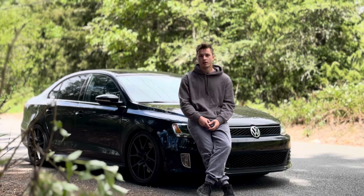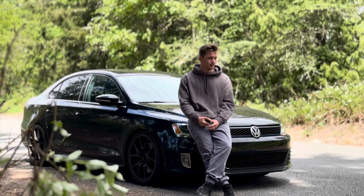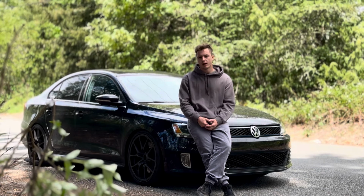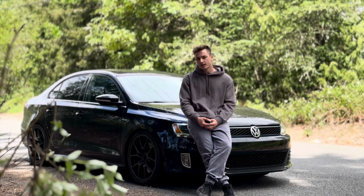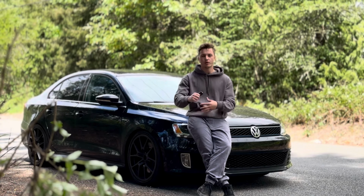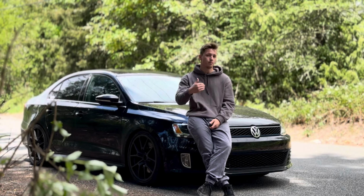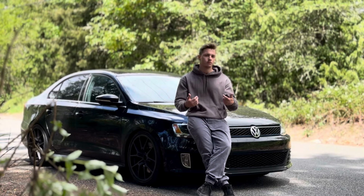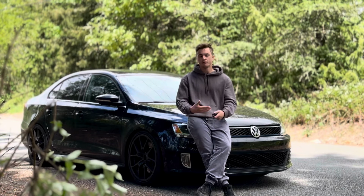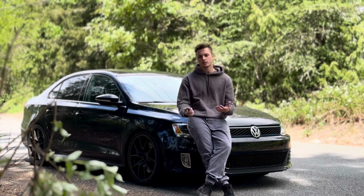I believe on the internet it says you'll get anywhere from, I think it's 22 to 29, if I'm understanding correctly. But me just driving it casually, like I take the highway every day, I drive through the city every day, I average about 27, 28. And then if I'm going on a long ride, like a 50 minute straight highway drive, I'll get 30, 31 miles per gallon easily. And I've heard stories where people will get even better miles per gallon. That depends on if you have fresh engine oil, fresh spark plugs, if you've done your maintenance, you'll get even better. Of course, if you're slacking and using old oil and old spark plugs, you'll get less.